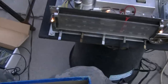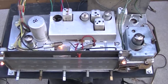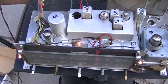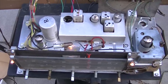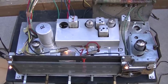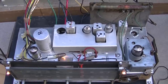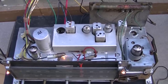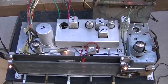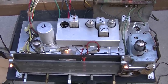So the FM front end tube is dead. The AM front end tube is dead. No wonder it's not working. Let me see if I can find a 6BE6 converter. That's the one with the open filament. Let's see if we get AM working, and then if we get AM working, we have a pretty good idea the reason FM's not working is because that 6DT8 is dead.